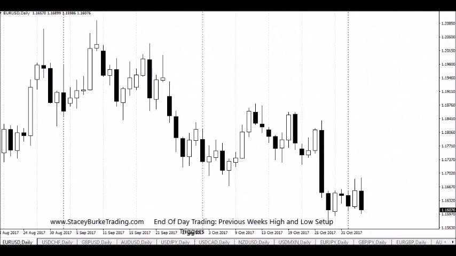Today we're going to be reviewing one of the techniques that I use each week with my end of day trading. I use a few various triggers for trade setups. One of the things we're going to review today, which I think will be very powerful for traders to look at, is a violation of a previous week's high or low.